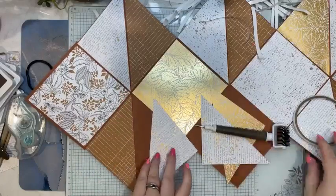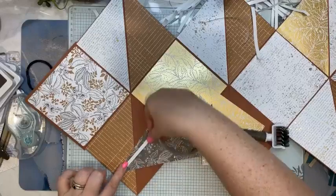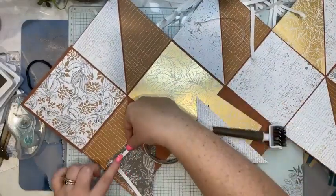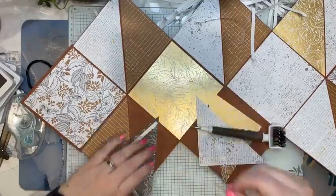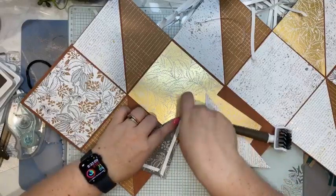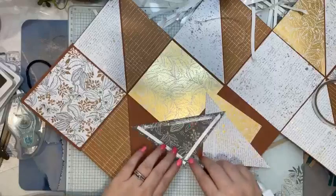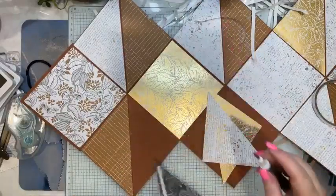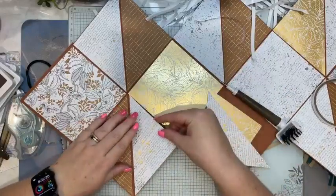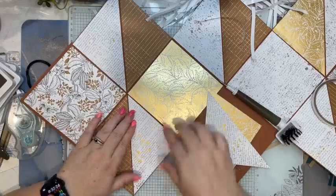Where did you find this fancy design? I've made it previously. I'm sure I've actually done it in a class. I've never done it this size. Usually I make it 6x6, so the card result is 3x3. And I'm like, no, you won't see enough of this paper. So I've just expanded it, because the paper's too pretty.